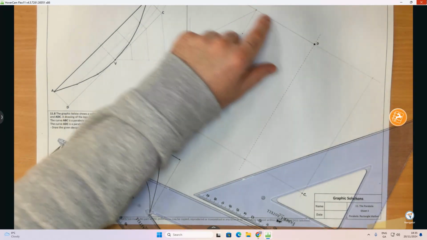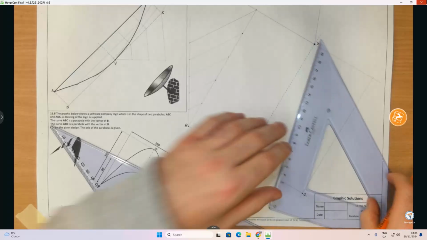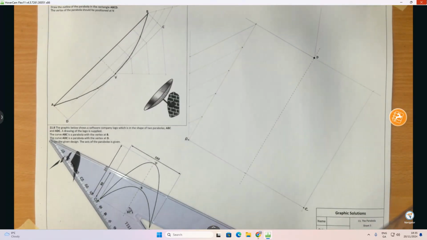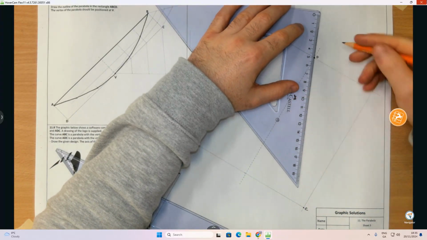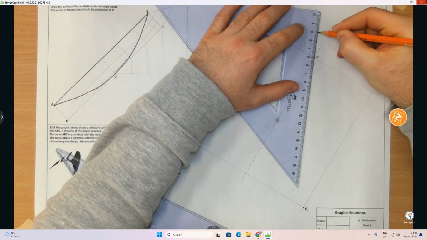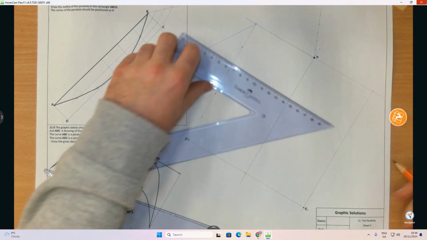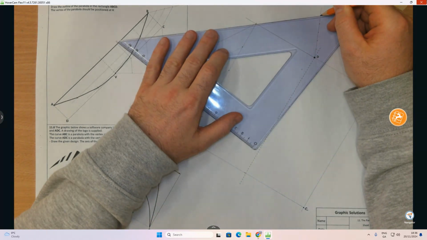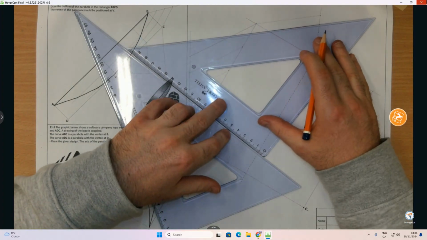Okay, now I have to divide up the top line into 5 as well. So I'm going to do the same thing from D. I'm going to go up like this. However, this time, I'll just adjust it here slightly so you can see it a bit better up there. This time, I'm just going to do 5 10s. So 10, 20, 30, 40, 50. You need to be accurate with your measurements here now. At the last one, connect it to the end of the line you're trying to divide up, which is this line here. And now, a bit of sliding set squares, same principle.